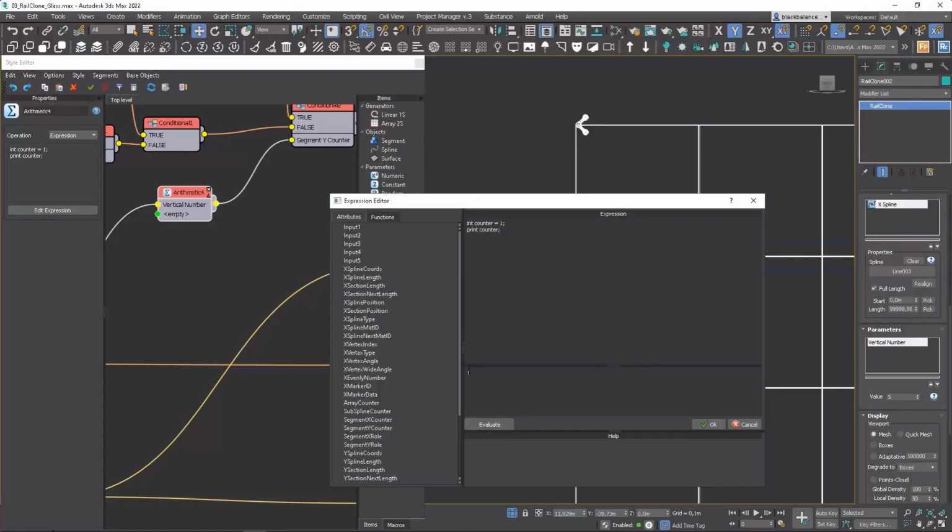The counter value is shown here. Now we can place 1 with our formula. Input 1 takes the value from the input. We just have to add 1 and it's done. We have an error because the input is not integer. We have to use the real type. Now we have a correct output.